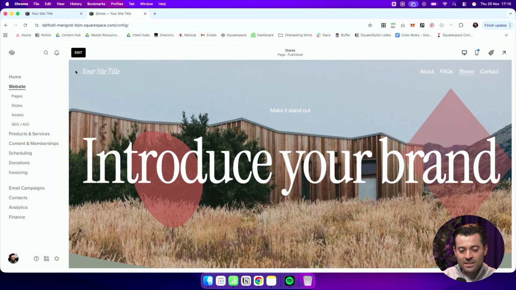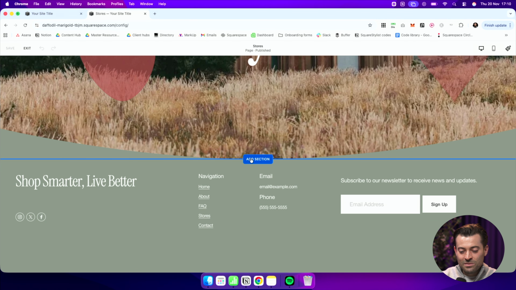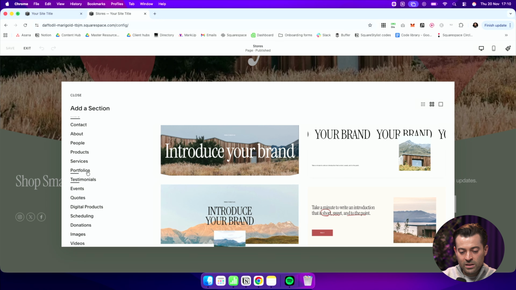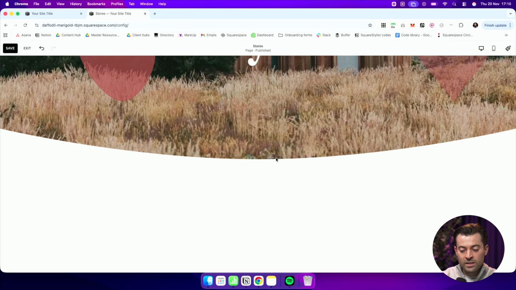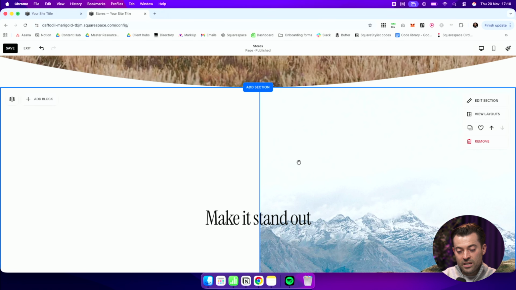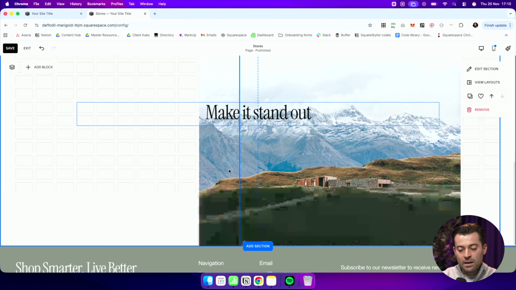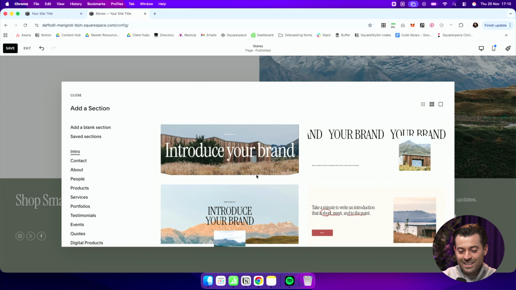In my website here, if I click on Edit, and then I go down to Add a Section, you'll see we've got all of these sections here. So, you click through them, and they are still, when we click, Fluid Engine sections. And don't get me wrong, I love Fluid Engine. I use it for like 99% of new builds. But sometimes Classic Editor just scratches an itch that Fluid can't.